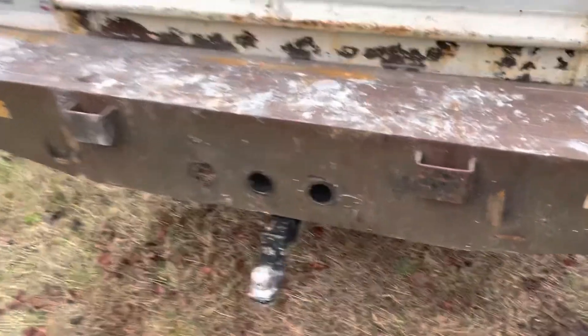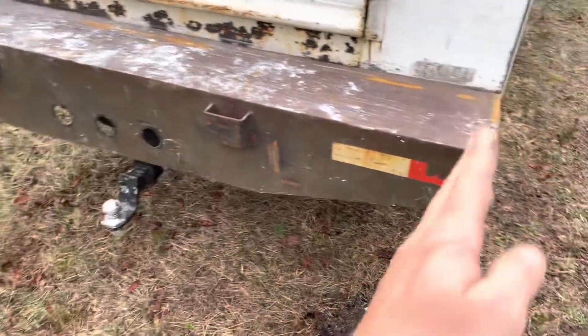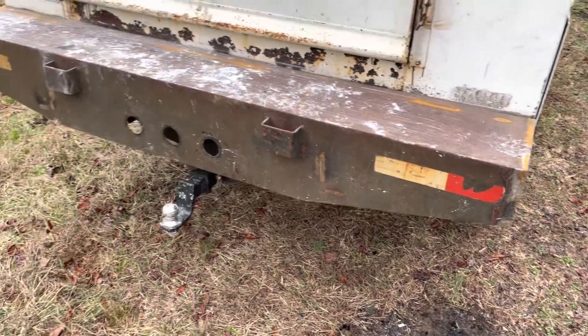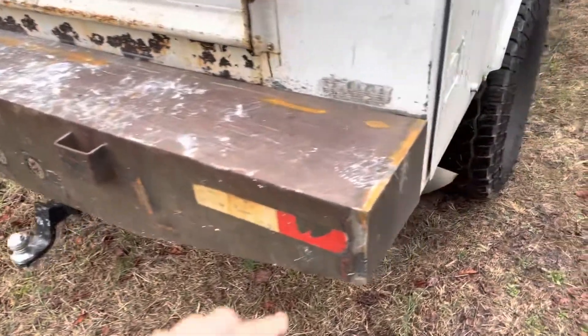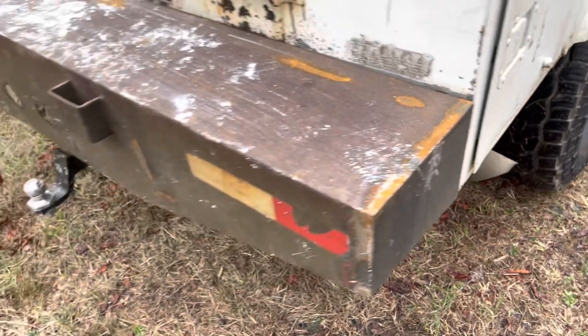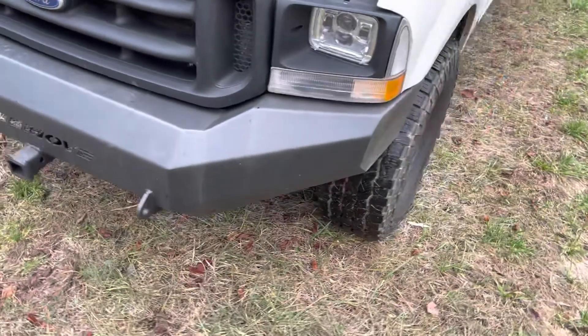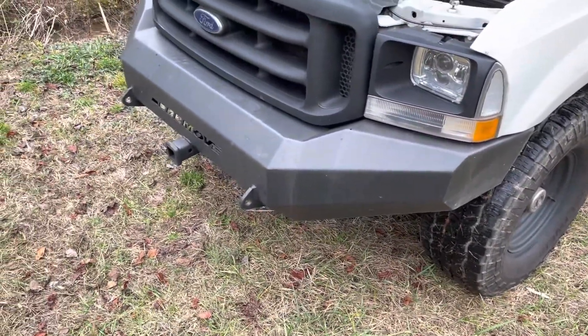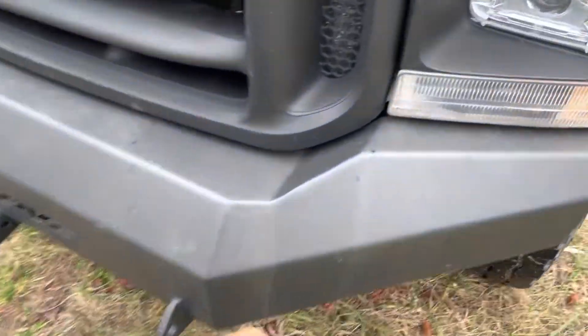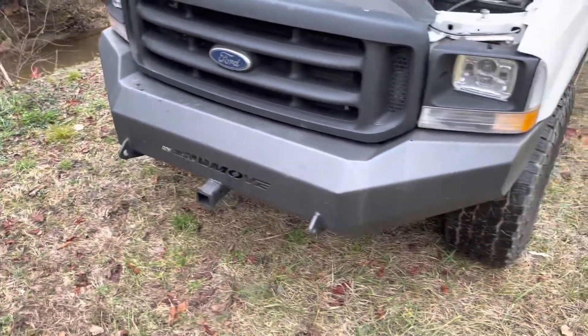I recently put this great big beefy bumper on the back. This bumper used to be the back of a flatbed truck. I had to chop off the ends — cut about nearly two feet off because it was too wide — and my buddy Jason did the welding and fabricated these ends back on. A stock bumper costs $300 and those are pretty wimpy. This one was a little over $600 from a company called Move, and this thing is rock solid. You could crush a Prius with that no problem. If there's ever that magical opportunity where there's a Prius in front of me and behind me, now I can ram both of them — it's gonna be great.